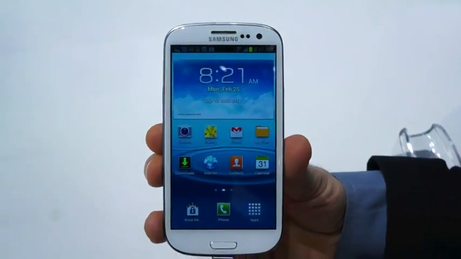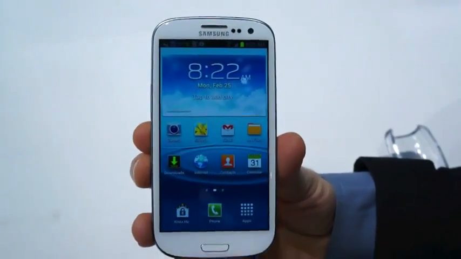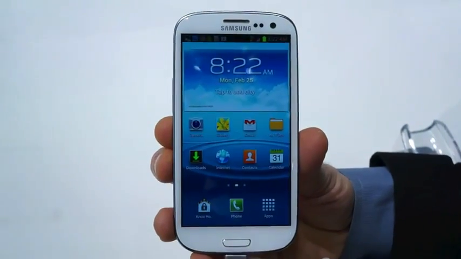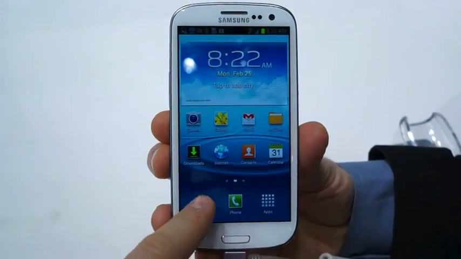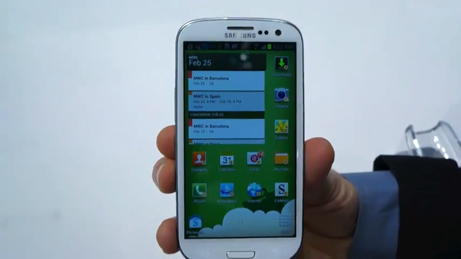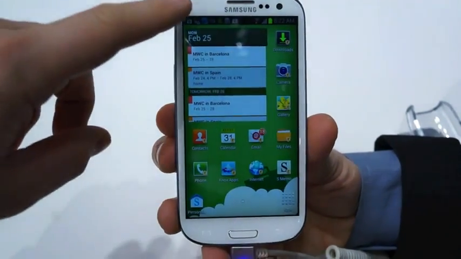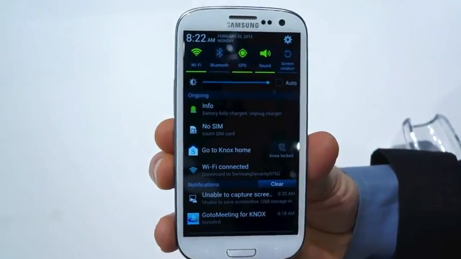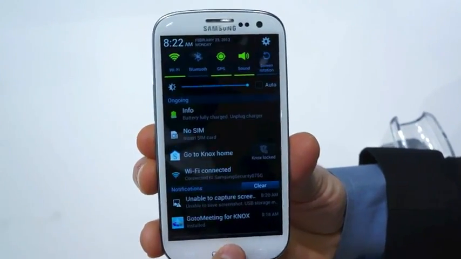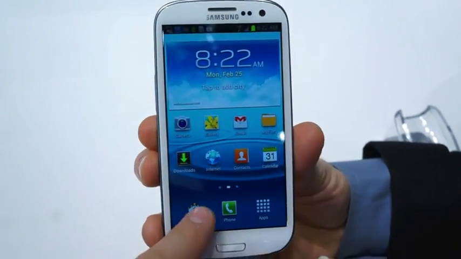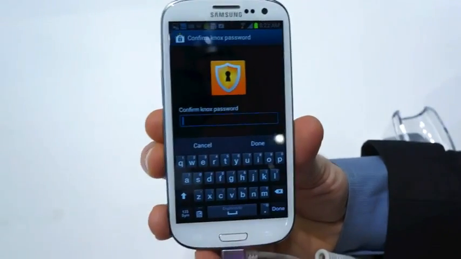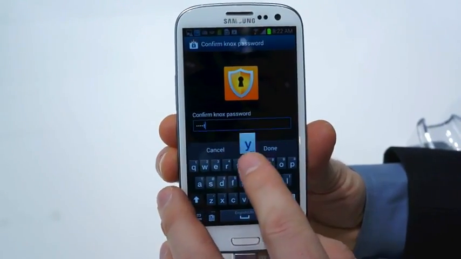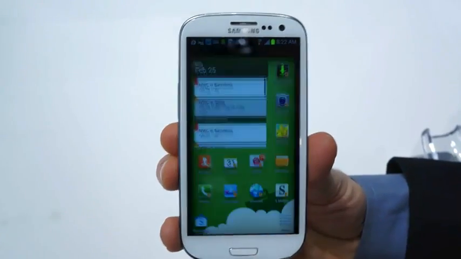To launch Knox from your Galaxy smartphone, all you have to do is, on this device, the icon is right here. You can move it around obviously, but to get into Knox, you tap on there, and if we're logged out, you have to type in a password. Let me demonstrate that, because most of the time, Knox is going to be locked and you're going to have to type in a password to get in. So going back to the home screen here, our password is Purdy. Type that in, and obviously you would have a more complex password on your own device.